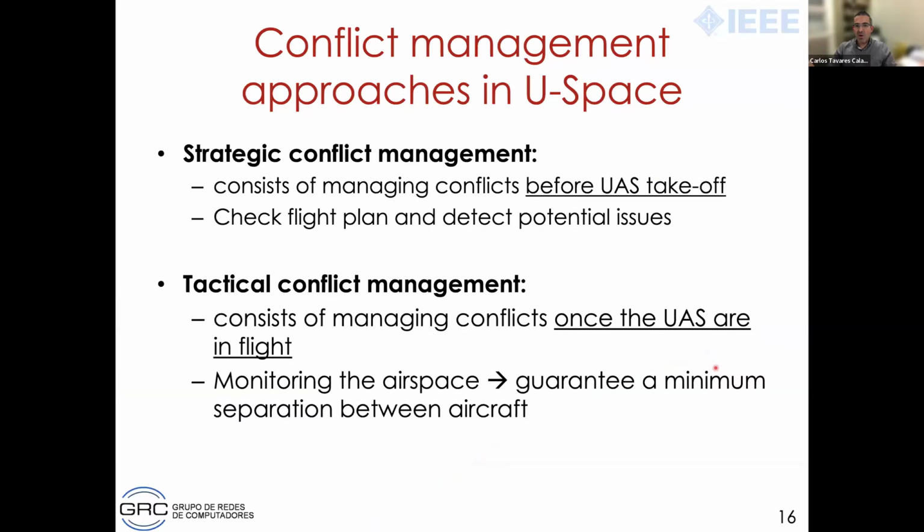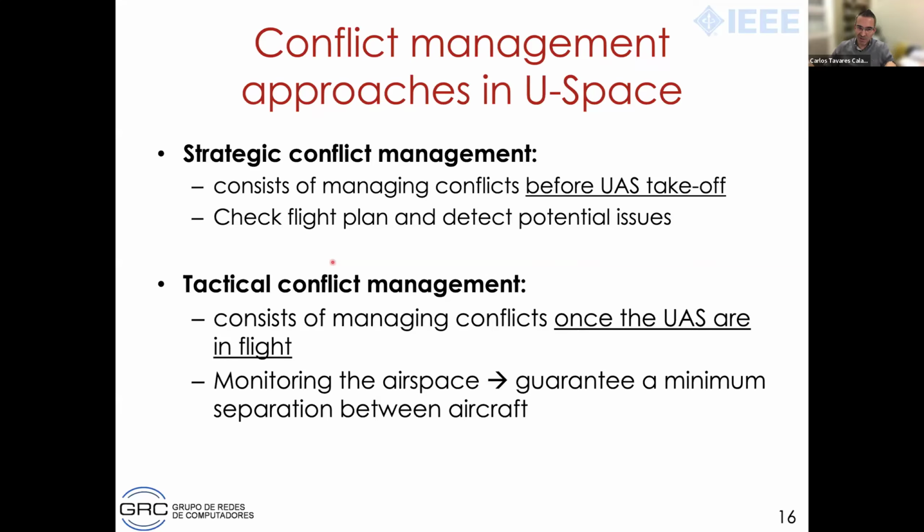So how does U-Space address the management of conflicts that can arise when two UAVs want to go towards a shared space in the air? They are defining, on one hand, strategic conflict management. What is being done is that before takeoff, you are checking the missions and reservations of airspace, and if you find that there is some potential conflict, then you deny that mission, or you delay it to a later moment.